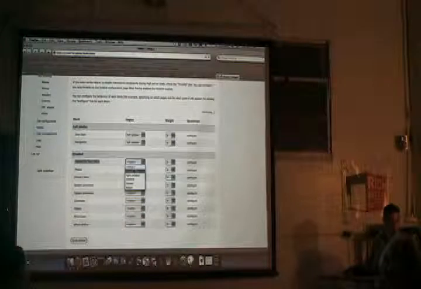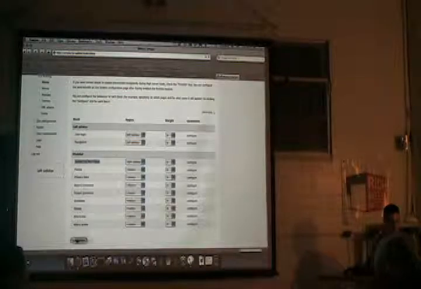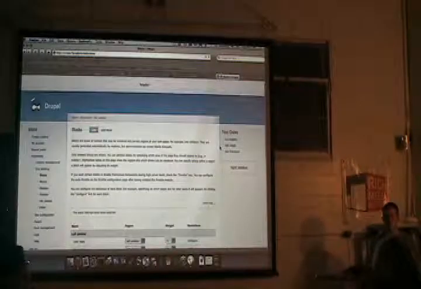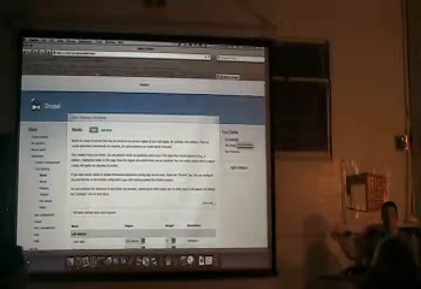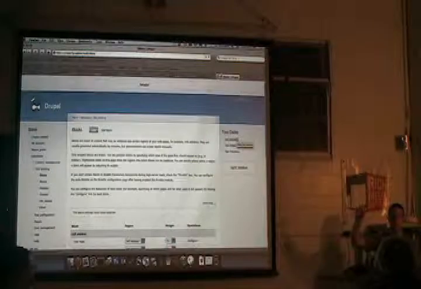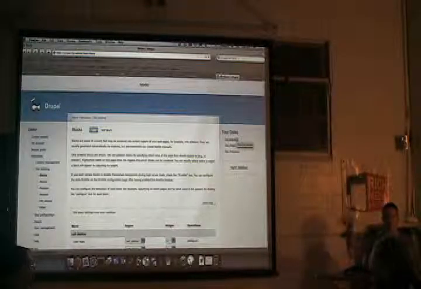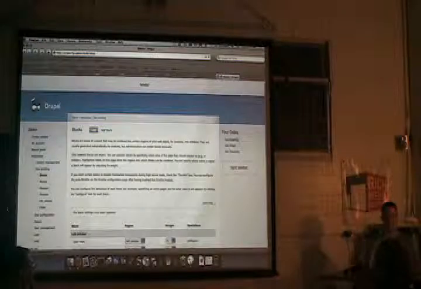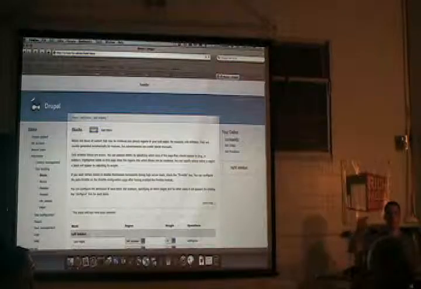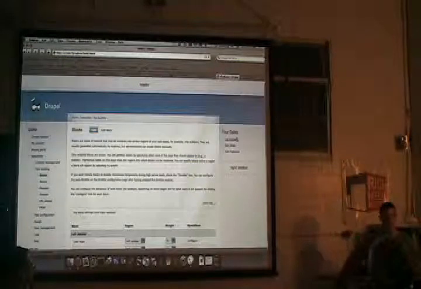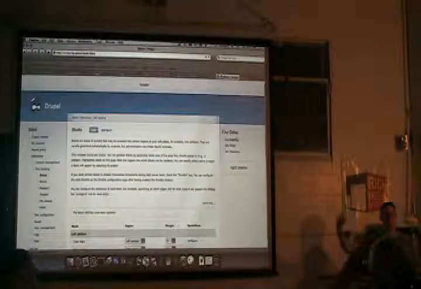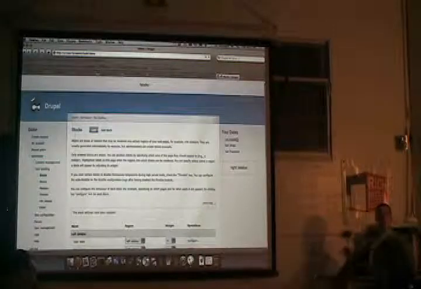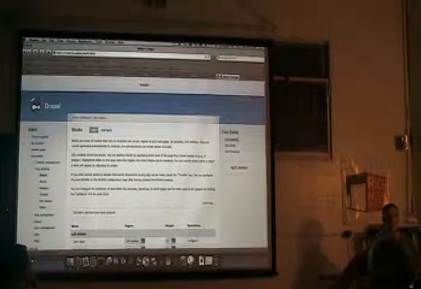So we're going to enable this for the right sidebar and save the blocks. So there you go. Now you see we have Los Angeles, San Diego, San Francisco. The cool thing about taxonomy context is that if you have a hierarchical categorization system, so if we had done different states with locations within the state below it, it'll actually expand and collapse for you. So if you browse California, it would show the sub-items Los Angeles, San Diego, San Francisco, and you can navigate there. So it's a really good module if you're using taxonomy at any large scale on your website.